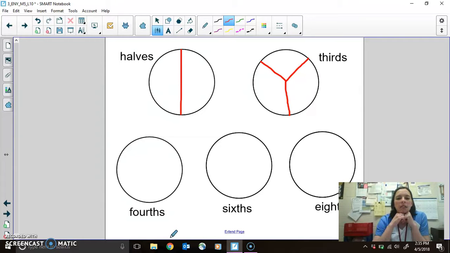Zachary, this time, first let me give you the directions. I want all of you to talk to your shoulder partner about that and decide which one's bigger, 1/2 or 1/3. Zachary, this time I want you to pause the video. Once people have had a chance to talk to their shoulder partner, that person sitting next to them, then you can hit play.